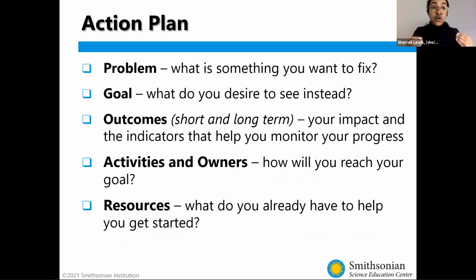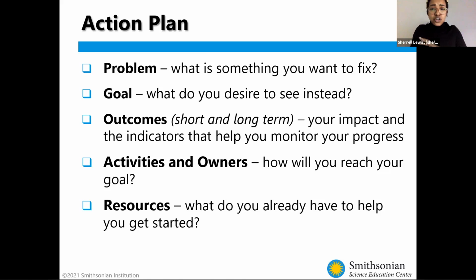And then you have your goal. When you write your goal, you want it to be a SMART goal. And SMART is an acronym that stands for specific, measurable, attainable, relevant, and time bound, right? So you want to be specific and be able to measure your progress, but you also want to make sure it's something that you can accomplish, and it needs to meet the need of the problem you've identified for yourself. And finally, you want to create some boundaries for yourself. So you need to make sure that you have a clear beginning and end point in your action plan.